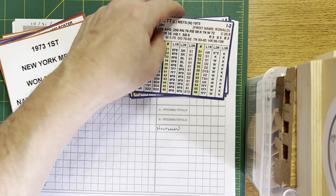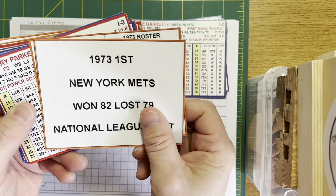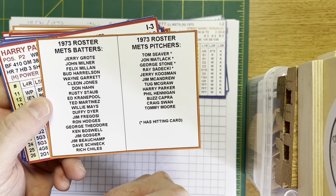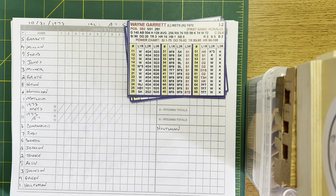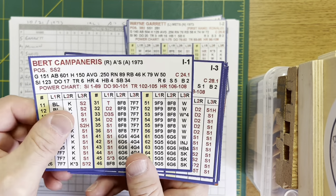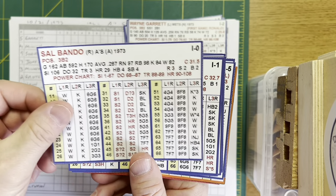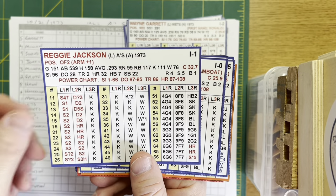Matlack was 14 and 16 with a 3.20 earned run average. When you order a World Series set from Here's the Pitch, you get a cover card plus a roster card that's a huge help with substitutions. Now for your homestanding Oakland A's: Bert Campaneris leads off at short, Joe Rudy bats second and left, Sal Bando bats third at third base, Reggie Jackson bats fourth in center field.